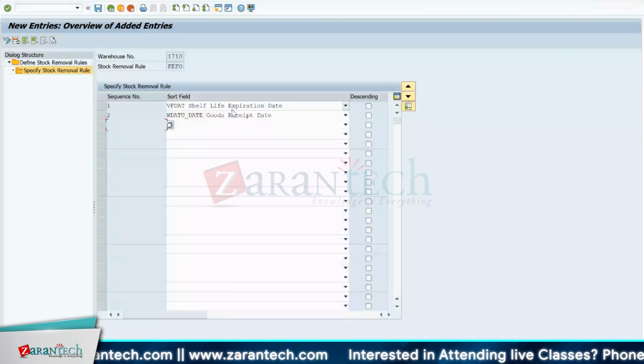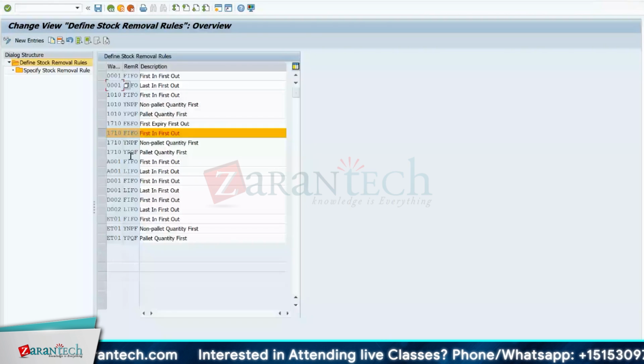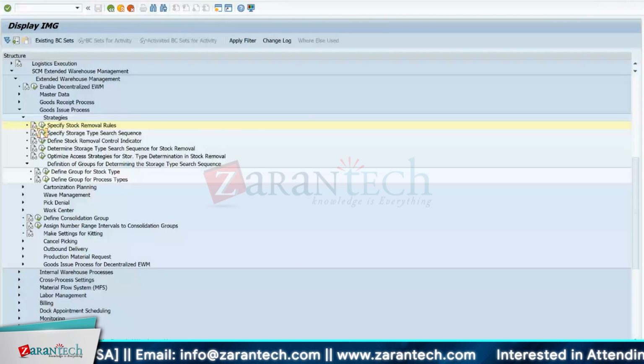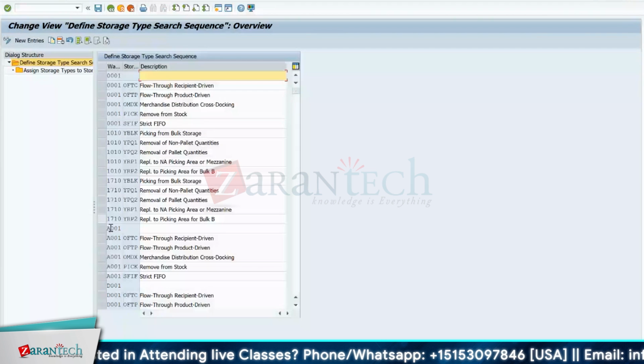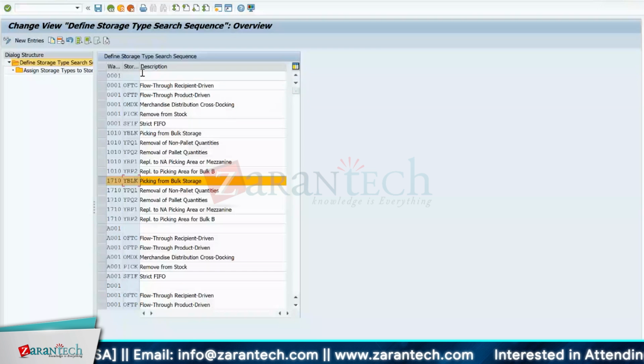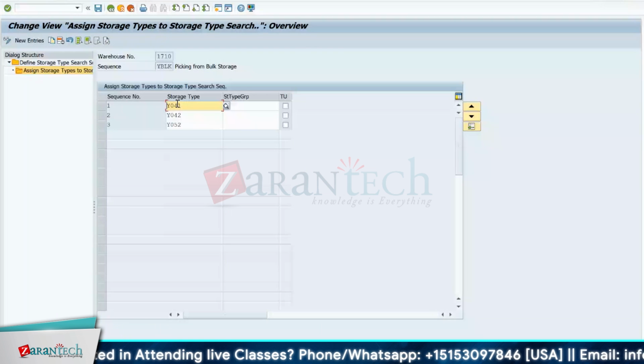Once you define the stock removal rule, next is the storage type search sequence. This is similar to your inbound. Now we have defined FIFO, so I will not be doing all those step-by-step configurations. I'll leave it up to you guys. We'll just quickly check something over here. The storage type search sequence is YBLK, and within the same you have the assignment Y041, Y042, and Y052.